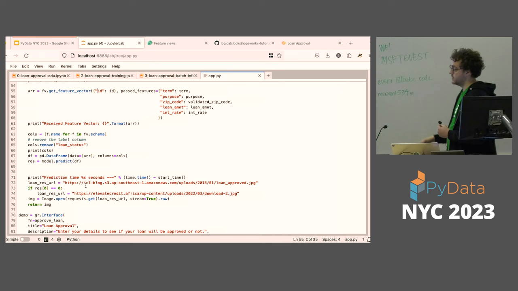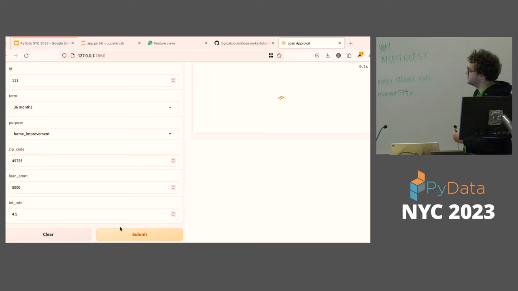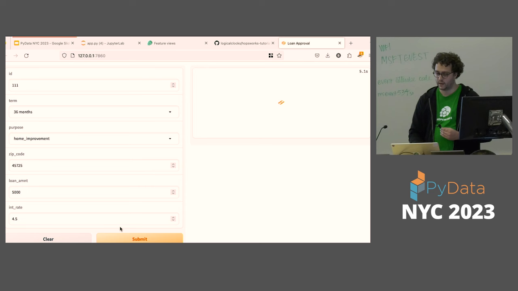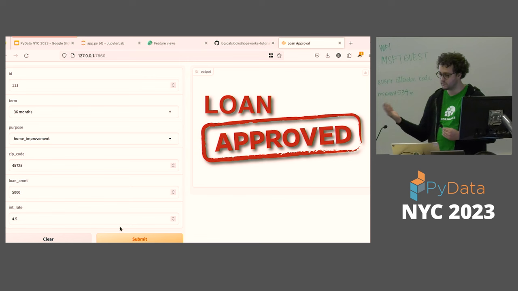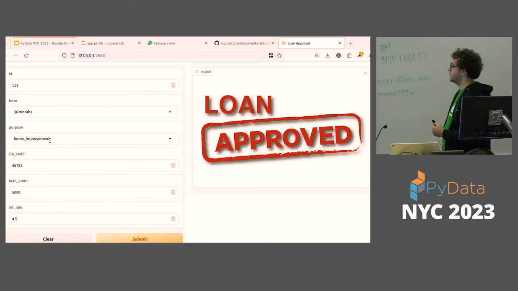Okay, one more thing. We're taking this specific vector, creating a pandas data frame out of it, and then calling model.predict and returning the result. We are returning either approved or denied. If you click this one, the first request takes a little more time because you have to set things up. But in general, in a couple of milliseconds you get back the data, provided you have warmed up the application, and then you get back your result from the model, right?